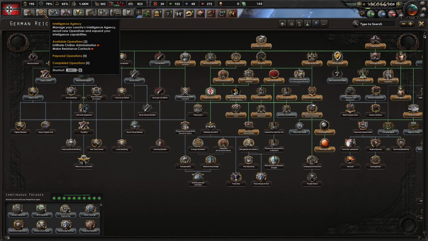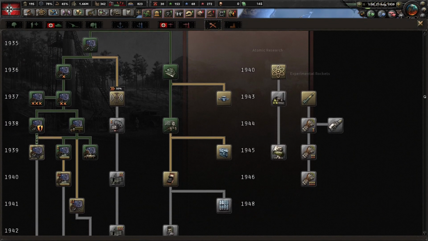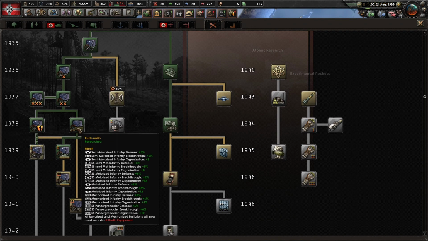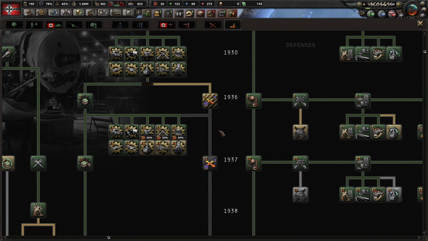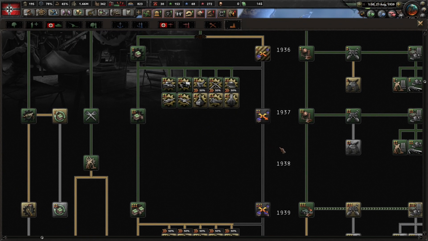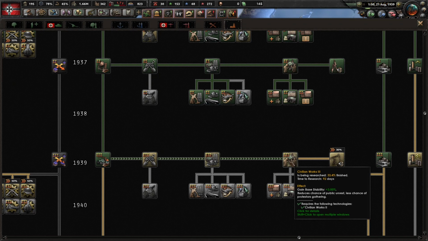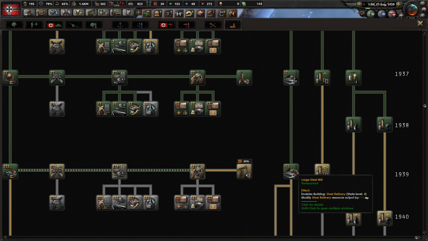Yeah, and in terms of research, I focused a lot on the radio just because it increased many stats of my frontline battalions. In terms of industry, I researched all the levels 2 of the factories, which allow me to reduce the production cost of my equipment. I'm researching civilian works 3, infrastructure works 3. I researched the large steel mill. That it's always nice to have more resources in your country.